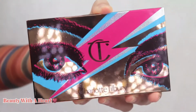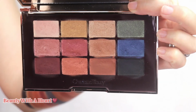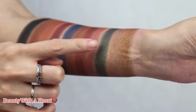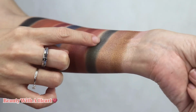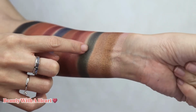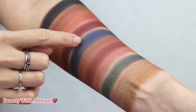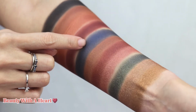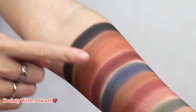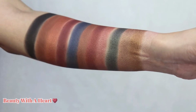This is my first Charlotte Tilbury eyeshadow palette and also the first few products from Charlotte Tilbury, and I was amazed by the performance. The shimmers' formula is almost the creamy to powdery type. In the pan, when I use my finger to swatch it, it feels like the Colourpop Super Shock eyeshadow formula, but it's not as bouncy as the Super Shock eyeshadow formula. It's pigmented, long-lasting, and very smooth on the eyes, and blends out so well with each other. Although there is no matte in this palette, I can always use matte from the other palettes.